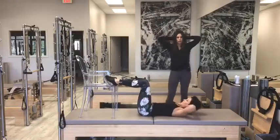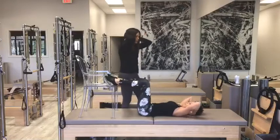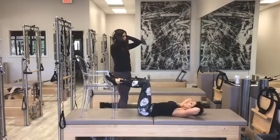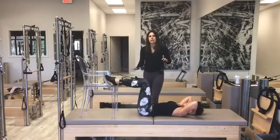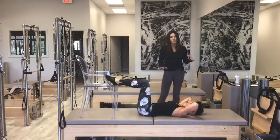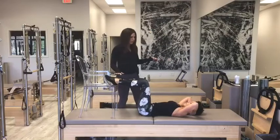Hands placed back or behind the head, stacked, one on top of the other. Let's hug our elbows forward. Allow the shoulder blades to reach to your waist. So we're still anchoring those heels into the chair to activate back of the thighs all the way up to the glutes, but use that heel press to stabilize pelvis.